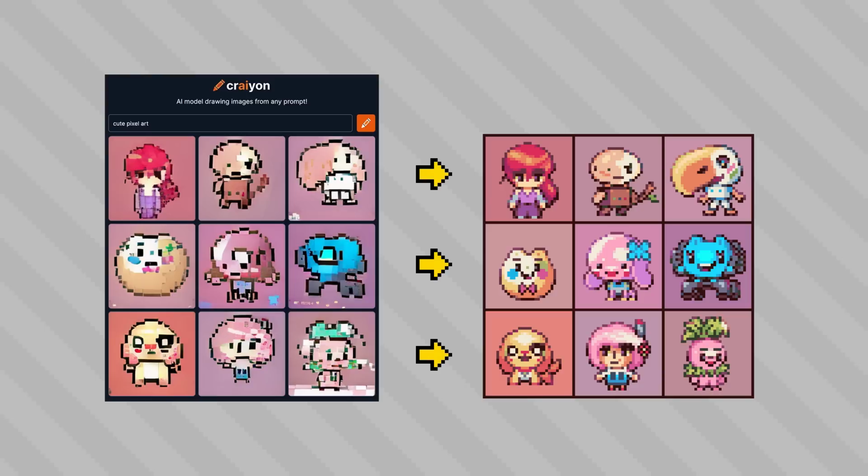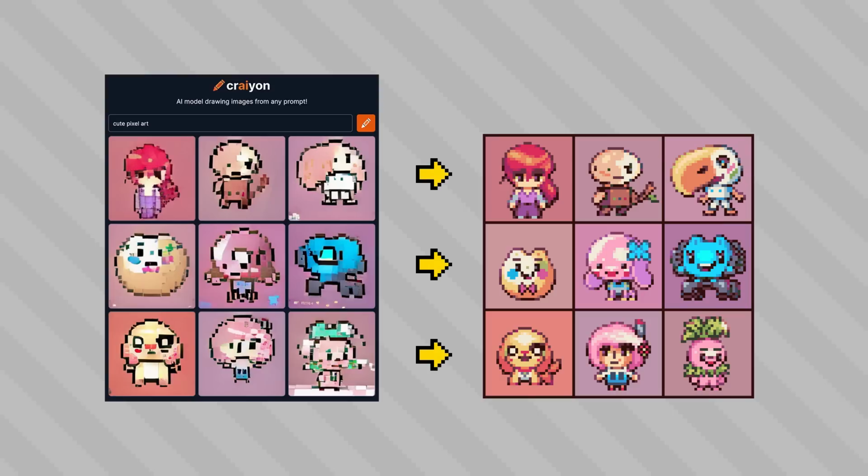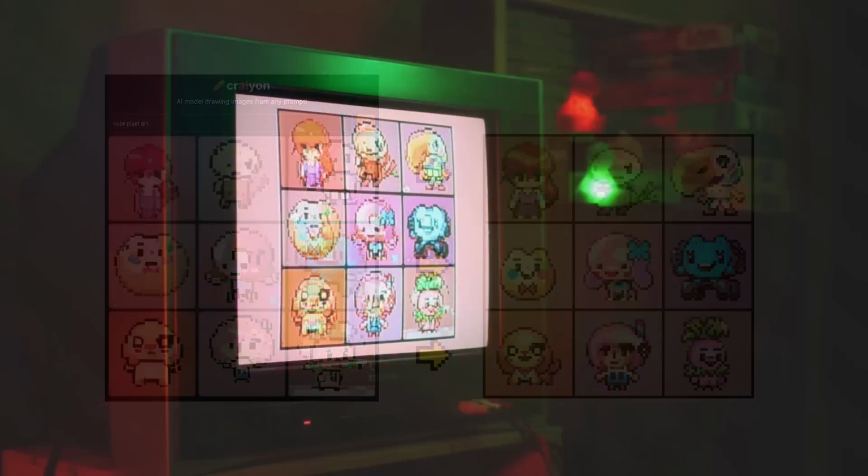I'm kind of equal parts satisfied in the translation and also feeling that I've made them even creepier in a way by realizing actual features out of their abstractness. But either way, keep an eye out for my new children's book, Artemis Red and the Intelligent Fever Dream, coming out this fall. But there are some fun ones in here. I like the hamster ball. I like the kid in the cardboard box that kind of looks like Stewie in this sort of Lord of the Flies type situation. So I hope you weren't too creeped out by any of that.